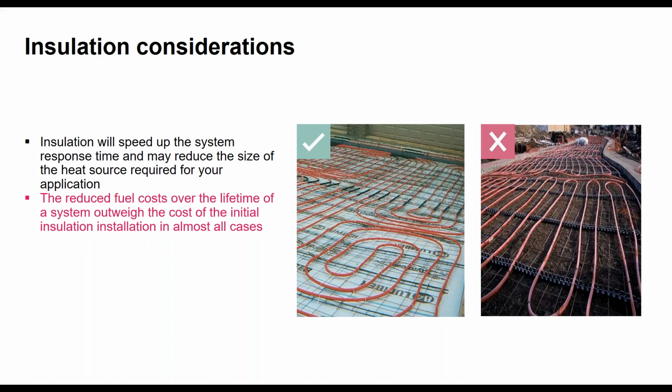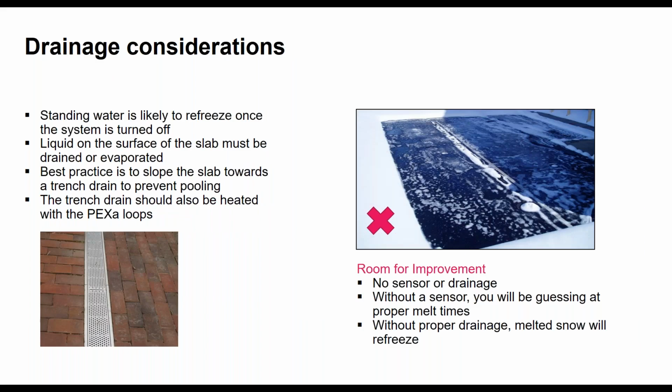Yep, those are good points. So this next slide, I think, addresses a couple of the questions that have come in the chat too. We've been close to this topic, but wanted to talk a little bit about drainage, because if you melt snow and it doesn't have a chance to go anywhere, you have an ice rink for a while. You will eventually evaporate all that water, but it's going to take a while. So ideally, we turn it from a solid ice into a liquid, and then we have a space for it to drain away. We had a couple questions about drainage and how important that is. Do you want to talk about some key drainage considerations for these systems?